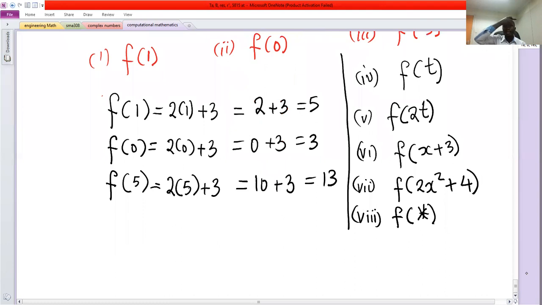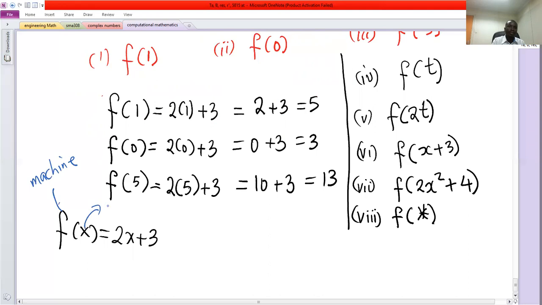Nice one. So to solve for this, remember we have been told that f of x is given by 2x plus 3. The easiest way to play with this function is to understand them to be machines. So if what you are calling f, the function, is a machine, and x is the input, and the overall result you get is the output. A machine, whenever it is given an input, processes the input and then gives the product.